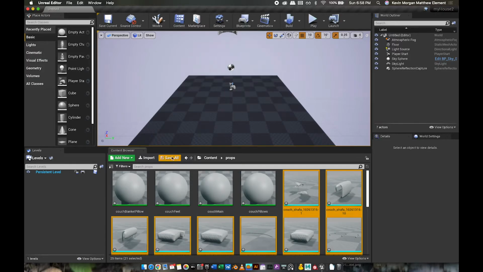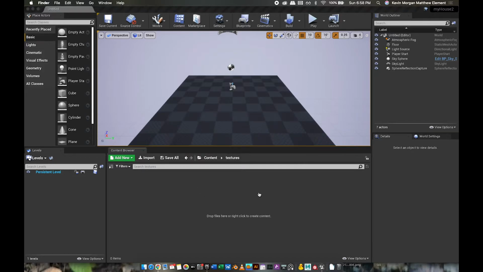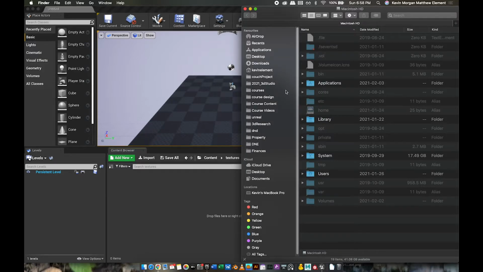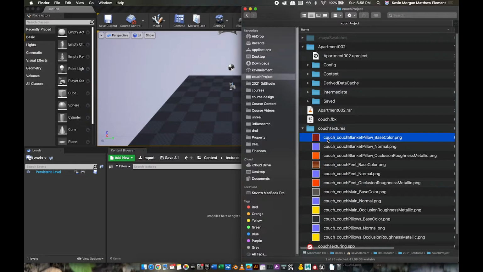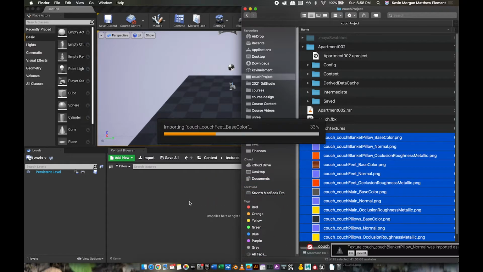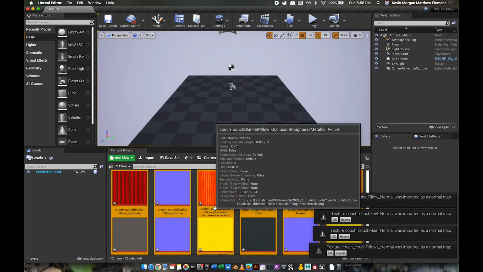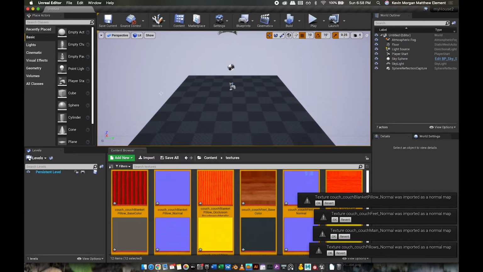Super powerful. Now, what I'm about to show you would be a lot easier with two monitors. I don't have that luxury when I'm recording my screen. So in textures, I'm going to grab all of those files that were over here. I'm just going to drag them on in. And don't be worried. These are actually now being copied into the Unreal Project folder.